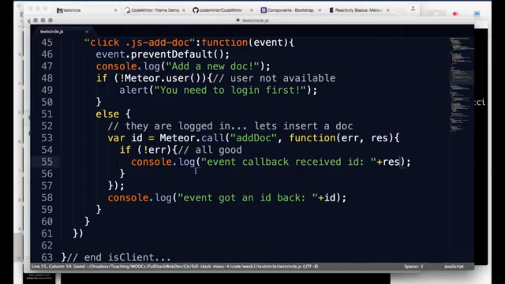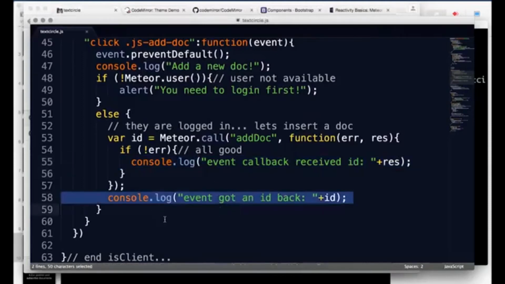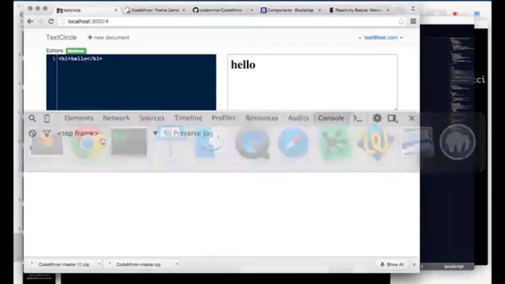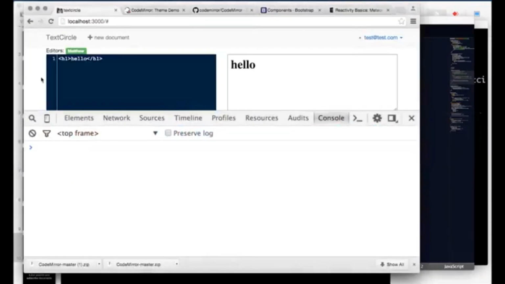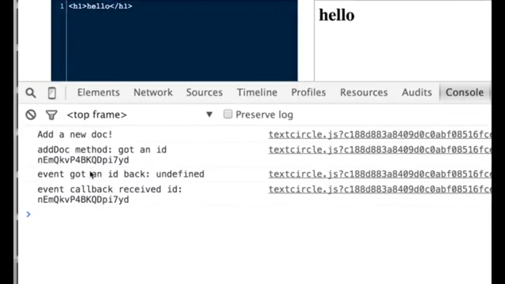So have a little think. Which one of these two lines is going to go first? Is it going to be "event callback received" or "event got an ID back"? Well, let's see what happens. So we got "event got an ID back, undefined," then "event callback received ID."